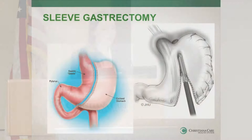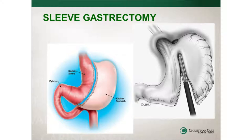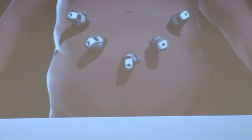All right, the gastric sleeve. So it's not a physical sleeve that goes over the stomach. That's a misnomer, and that's actually called a gastric vest that is out there. Not FDA approved yet, but this is, we're taking away about 70 to 80% of the stomach. And again, we're using those laparoscopic instruments, blowing the belly up with CO2. Patients are asleep the whole time, by the way. Not waking up during this, okay? There's no light sedation. They're completely asleep during this.